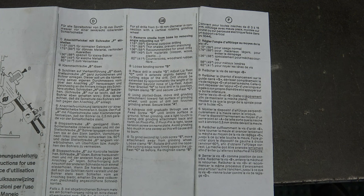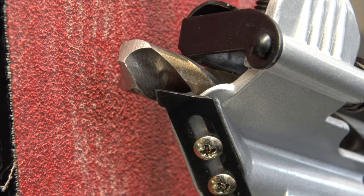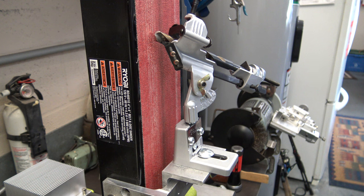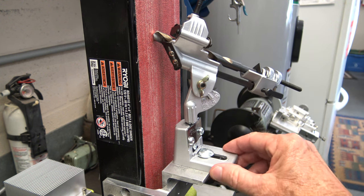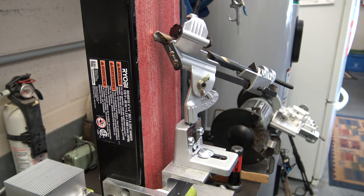The instructions say the drill should be extended by approximately the length of its diameter beyond the nose of the lip rest. So according to the instructions, this is how it should look, and the lip rest is slightly behind the cutting edge of the drill. Next it says using the slotted base to advance the drill bit towards the grinding surface until the tip of the drill just barely touches, but with the drill sticking out that far, and I've got this as far back as it'll go, there's no way. But I'm going to grind this bit and see what it does.